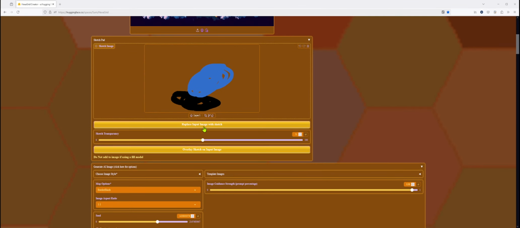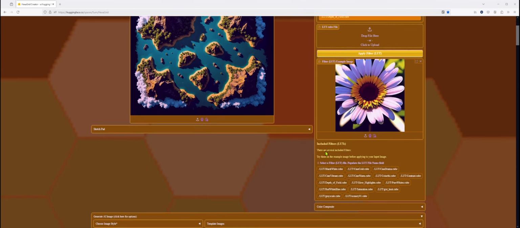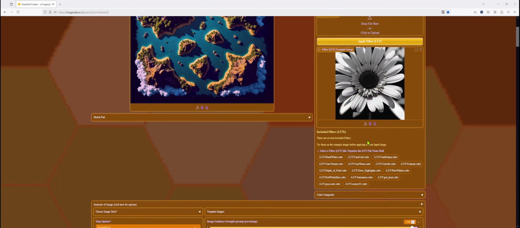Now there's also these image filters, and these are really powerful because they can change the way the image looks significantly. And there's a lot of different ones. They're called LUTs. And there's a lot of free LUTs on the internet. You can just drop a free LUT right here and add whatever special effects you want. These are some of the basic ones that I thought you would like to use. It uses both 3D LUTs and 1D LUTs. So, for instance, if you had a grayscale image, you could turn it into a heat map like this. You could go boom, and then a heat map. So you have this little image here to play around with.